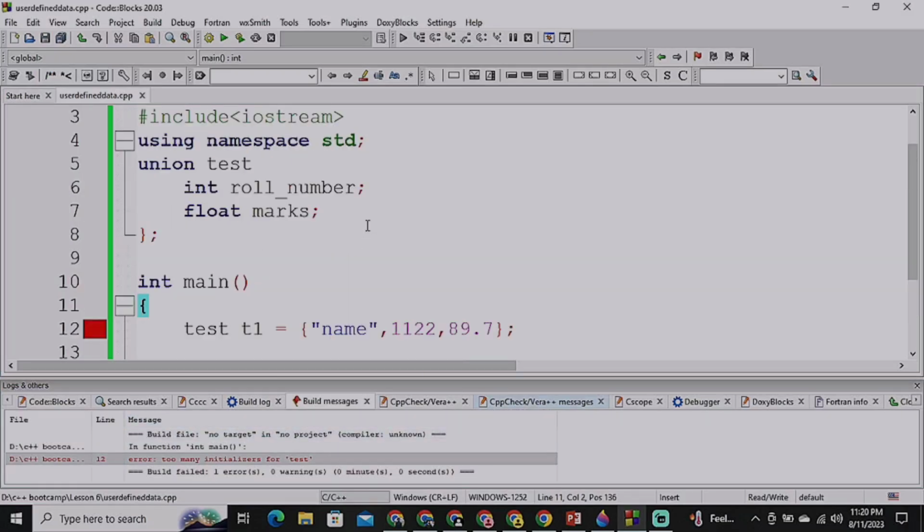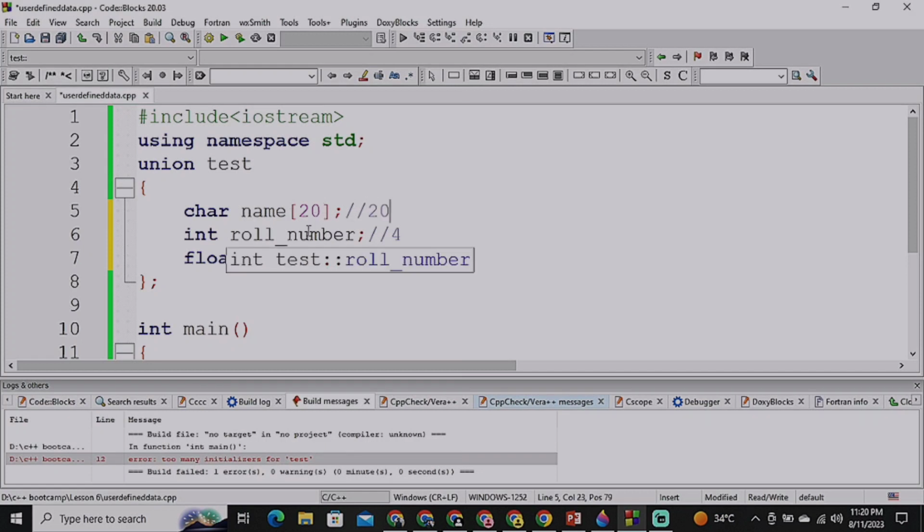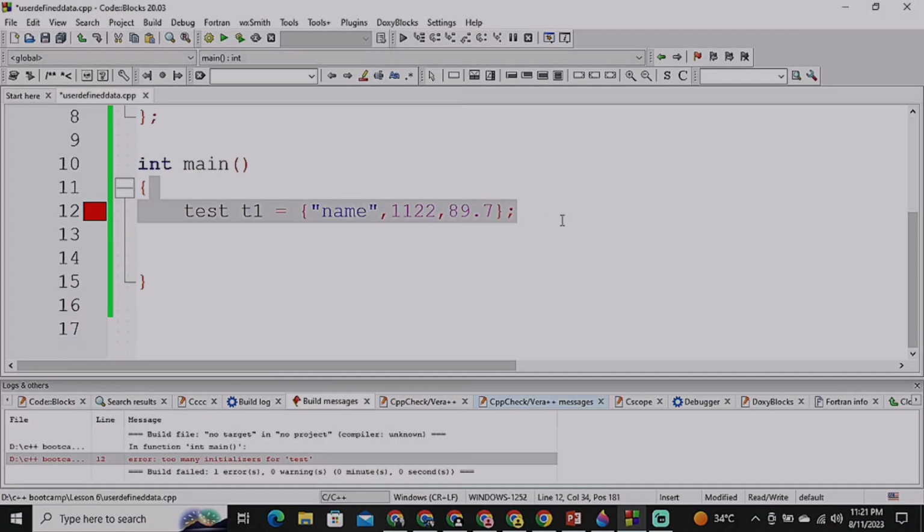Okay. For example, if I have these three variables within the union, and the greatest of them all is, let's say, integer or float. For example, integer takes 4 bytes of memory, and float also takes, I guess, 4 bytes of memory. And this character name will take how much memory? So it depends. According to this size, it will take like 20 bytes of memory. Okay, so now let's print the size of our union, and let's see what is going on.